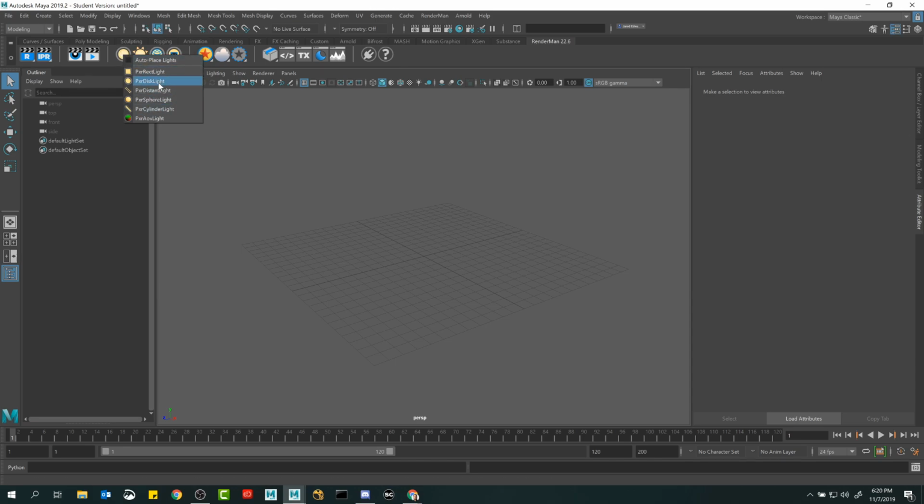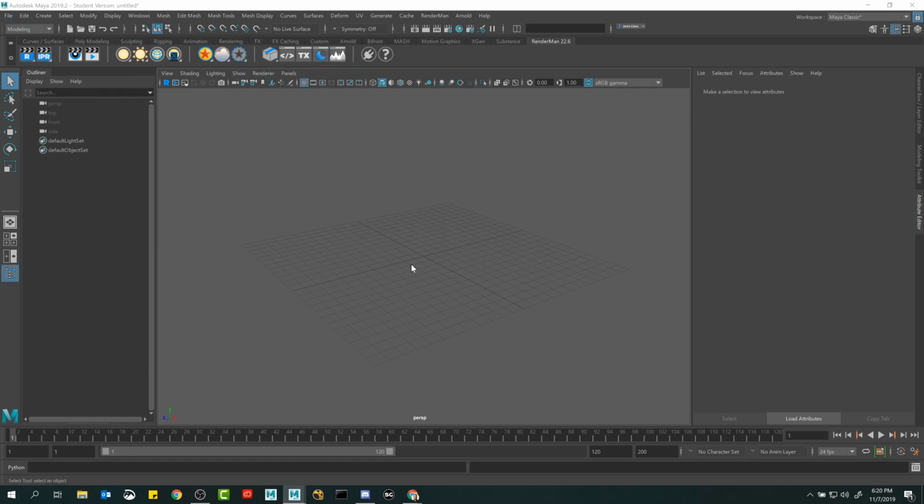So different types of light sources, whether they're a rectangular shape, spherical, distant light. We have materials over here. We'll be using these a lot in the second class, and some other really fun stuff like the Pixar volume. I'll probably be showing you this next week when we get to lighting.